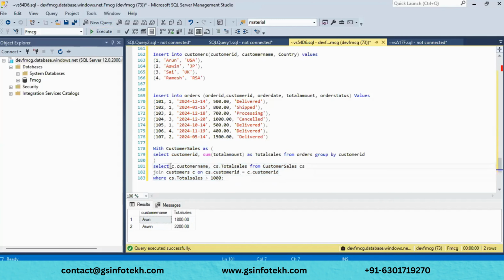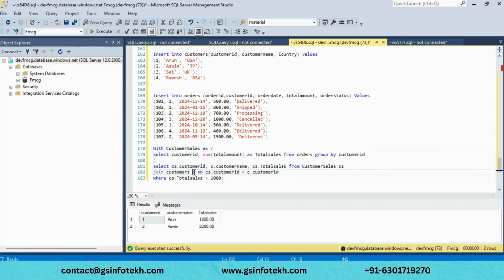And let me add the customer ID here as well. We'll see what the customer ID is. C dot customer ID. CS, let me add CS here. Let me run this. Yeah, now we are able to see.